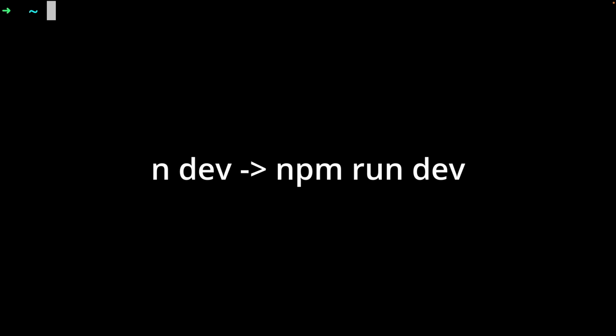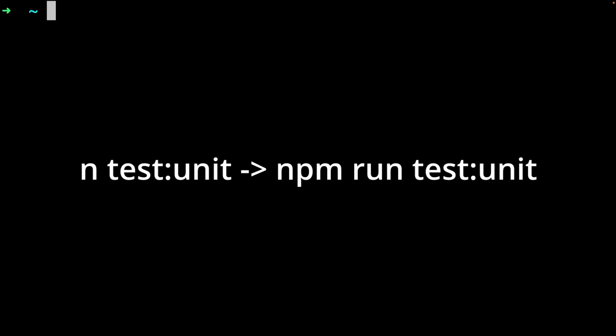I can run things like ndev for npm run dev, and watch for npm run watch, or n-test::unit for npm run test::unit. Essentially, any script you define in your package.json, you can easily call with this without having to modify your function. This is just scratching the surface of what you can do, but hopefully it helps give you some ideas of some things you can tinker with to help automate your workflow, even if it is just by a little bit.